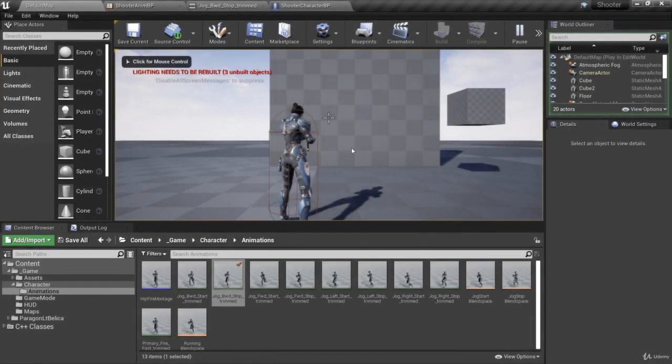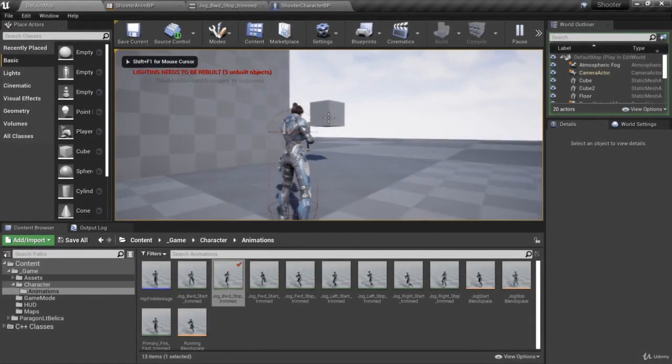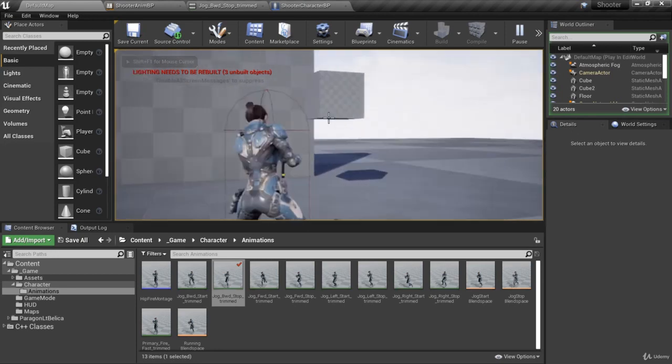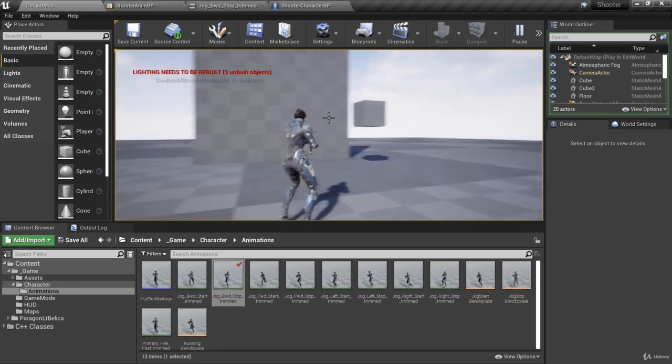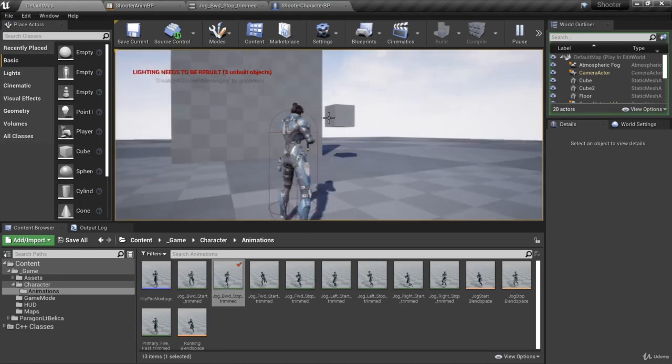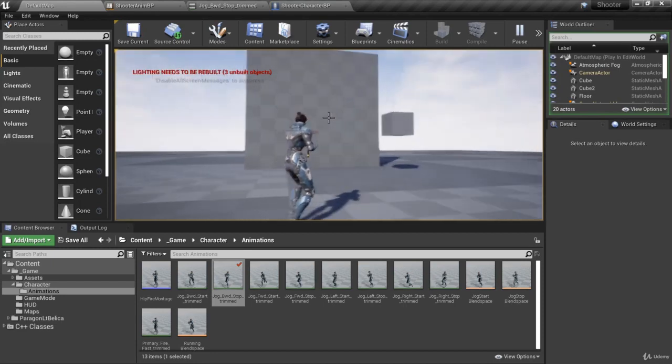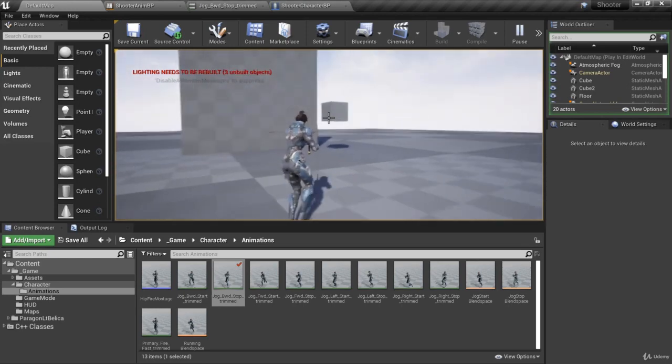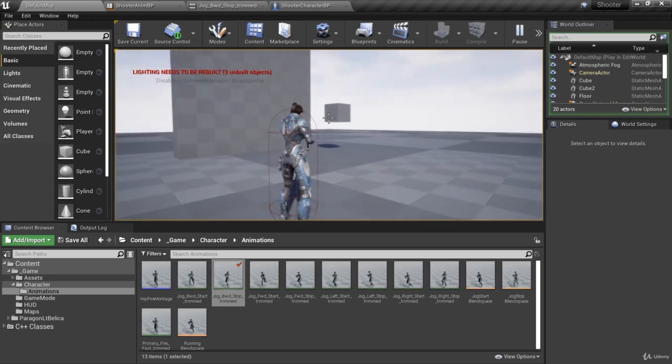Welcome back. In the previous video, we implemented an aiming mechanic and it snaps to the aimed position. So in this video, we're going to go ahead and make this a little bit more of a smooth transition. Now, before we get started, I would like to point out that there's a few variables I'd like to tweak.